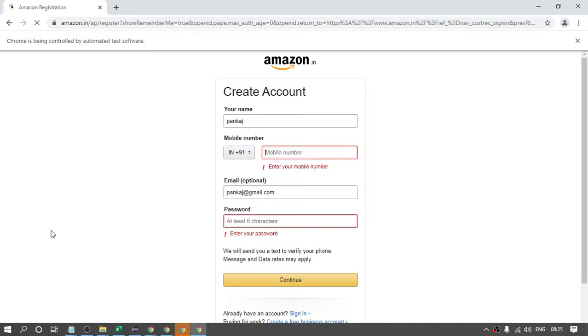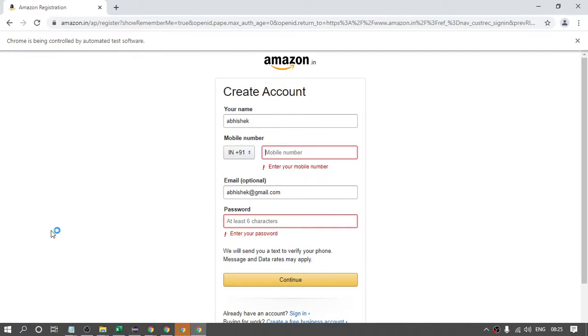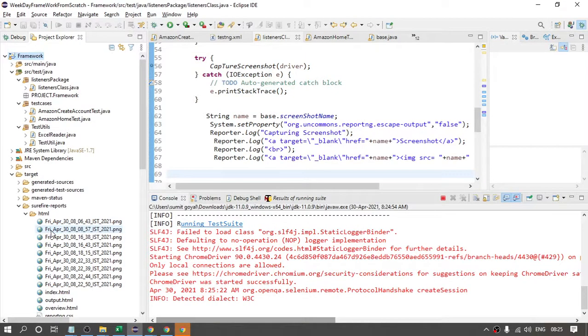It will run 4 times, and 4 times it will fail. This test case will pass.